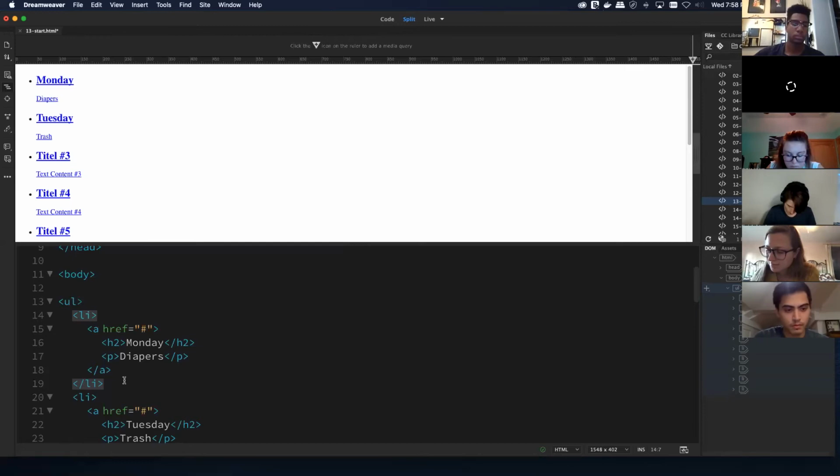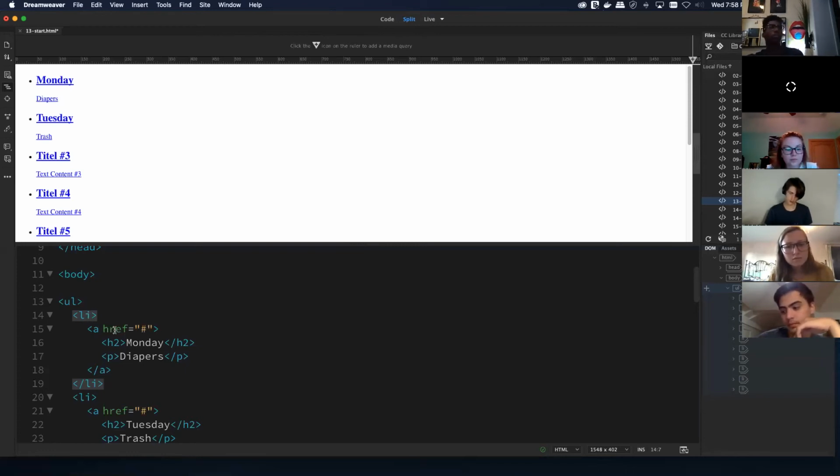And inside every list item, I have an anchor tag. So that makes the whole thing clickable. And I just have here an href with the hashtag. If you have no href there, it will not be clickable.